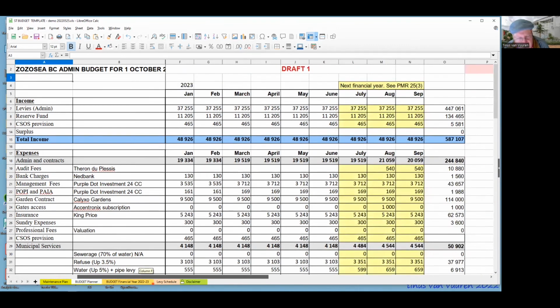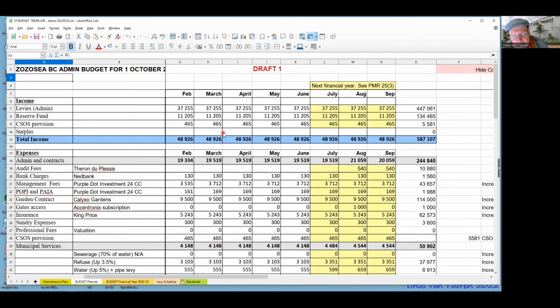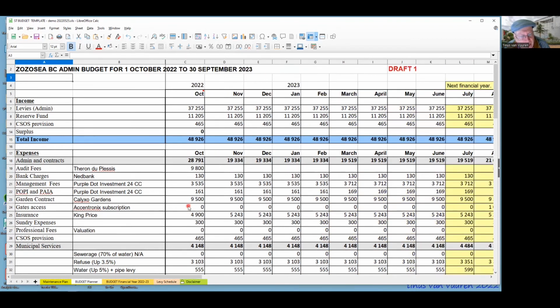Mine is slightly different from what managing agents normally do. They work from financial year, but I've explained that in that presentation that I've attached to my email. Yes, I saw that. So that explains how this works, because you will see that normally your AGM is 3 months to 4 months after the end of the financial year. And then you sit with a period that you really didn't budget for, but you still incur expenses. And so what we've done here is that we budget from the month the new levies take effect, which is on the 1st of October. Our financial year is from the 1st of July.